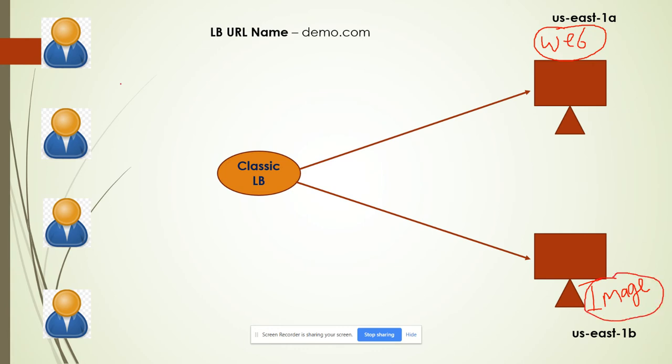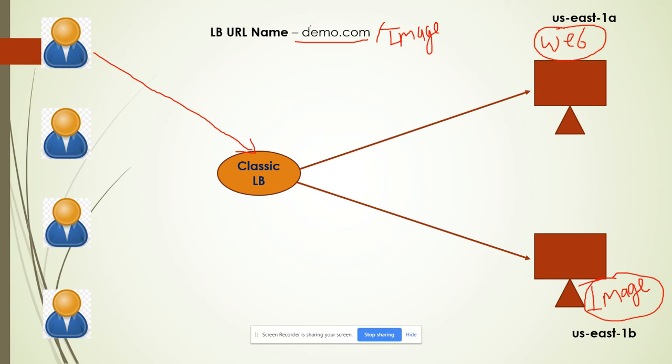Suppose user one types demo.com/image, the request comes to the classic load balancer. This is your expectation actually. However, classic doesn't work in this way, but I'm just giving a scenario to clear the picture.